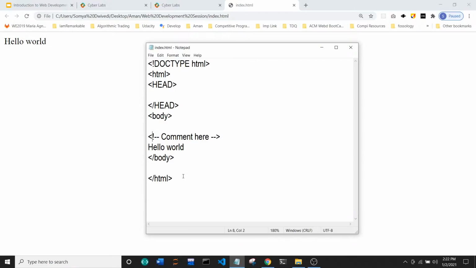Okay, so if you are using Mac, you can create a new file there using the touch command.